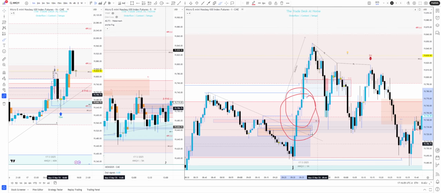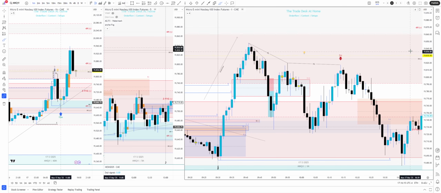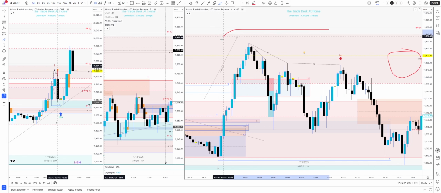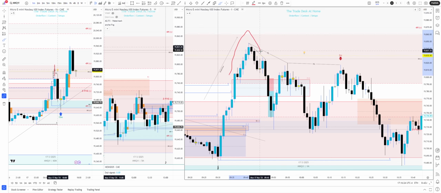If I was to get in, I would have gotten in here, but the first few minutes of market open can be very wicky, and I don't want to get wicked out. So I waited for a proper setup. At our 1 hour zone, this is our 1 hour bearish fair value gap. What did we notice? We saw price come up and then start going down. As you can see here, this is where I saw a micro lower high. This is confirming our character of the 1 hour. We came up, tried to go up again, really couldn't do it, started breaking down.